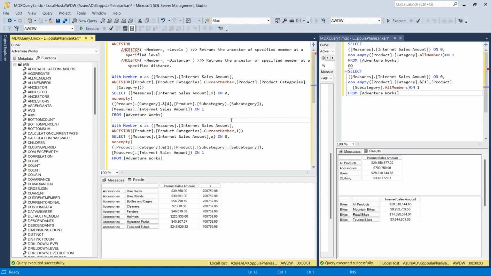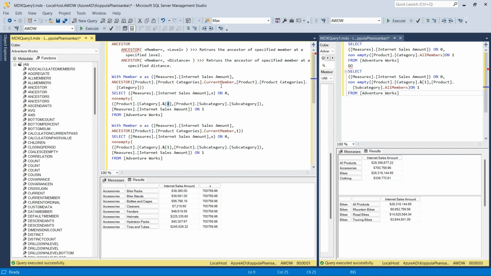But now, along with Category 4, I'm fetching the information at subcategory level. Now the reference point will be subcategory for the Ancestor function. On top of the subcategory, the immediate ancestor will be the category. The function will take the reference of the subcategory, and for that subcategory, it will take the Accessories information. So under Accessories, it will fetch all the subcategory level information, but since the lowest granularity we used in our select query is subcategory, it will bring the category level information, which is the Accessories information.